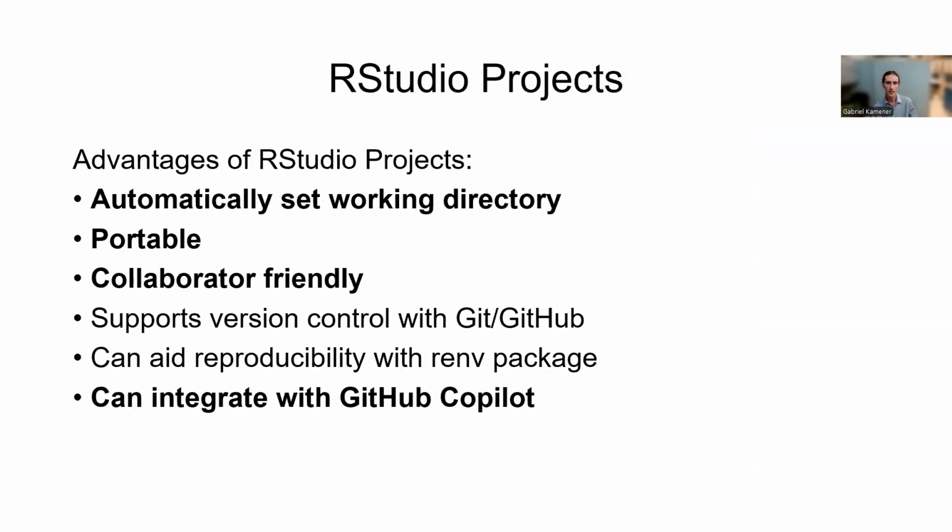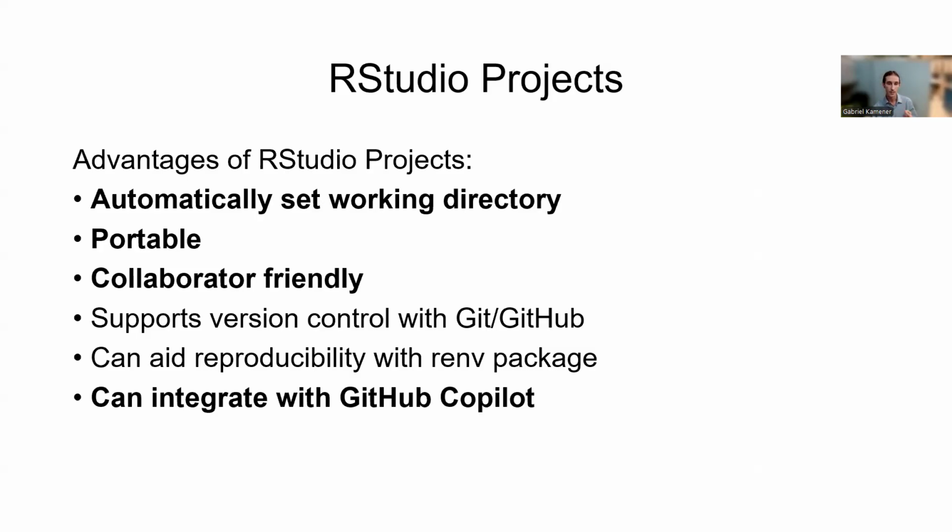And so some of the advantages of RStudio and RStudio projects is that when you're using an RStudio project, it automatically sets the working directory for your project. It's portable. It's collaborator friendly. And when I say portable and collaborator friendly, that means you could zip up your project. You could then email it to your collaborator or advisor. They could unzip it, and they would ideally be able to run your code on their computer.